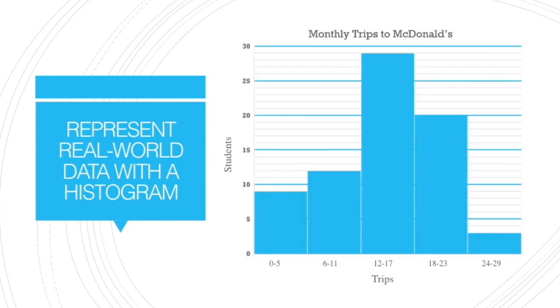So zero to five. My first bar here represents any observation between zero and five. Notice real quick too that we have all the bars are together, and they all represent monthly trips to McDonald's. Here, down here, we have the trips. So that first bar has any value between zero and five. It could be a zero, a one, two, three, four, or a five. We really have no idea whether it is a one, a two, a three, or a five. That's what makes it special. Bars together, and histogram has intervals.